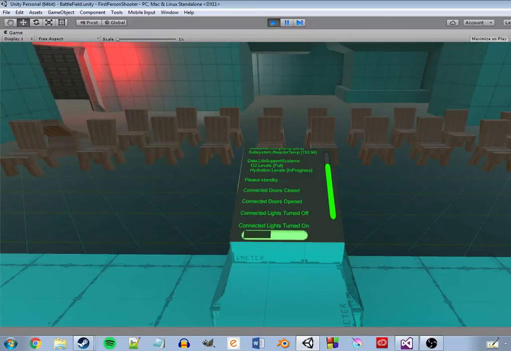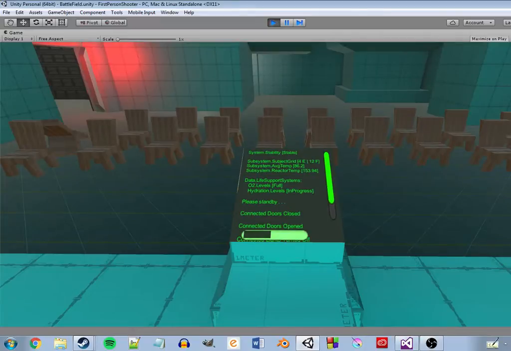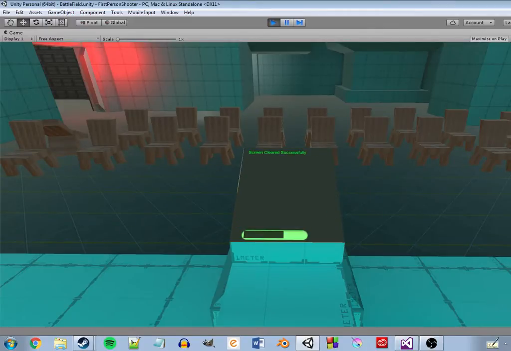Next, we have a command that can clear the console. If you have tons and tons of things in there, because eventually it'll get so filled up that when you try to scroll, it's just ridiculous, and there's just thousands of lines. So what you'd want to do is I've made this command where you type console.clear, and it clears it. You see a little message: screen cleared successfully.